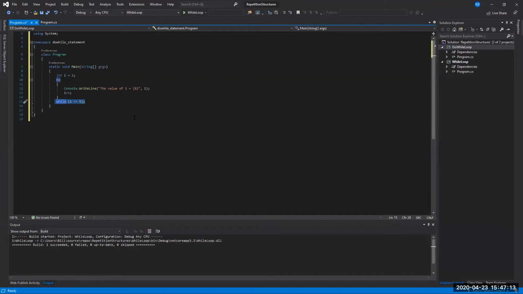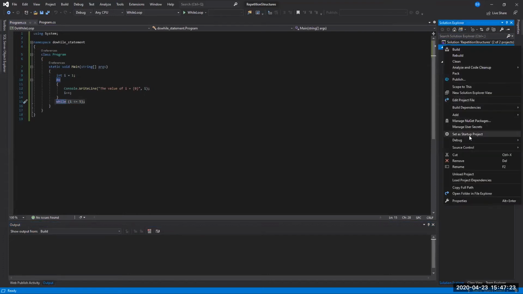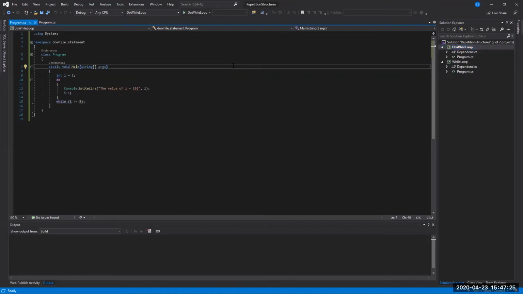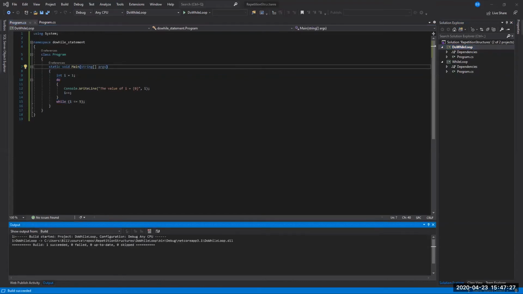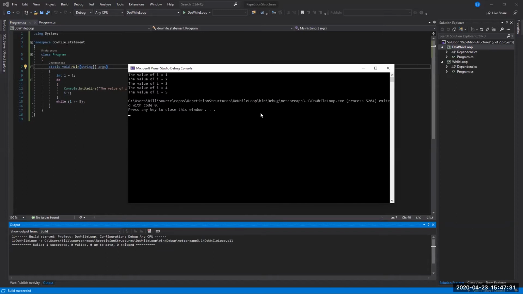Should look very similar to what we saw a moment ago, because basically the way it's set up, it should generate. And I do want to remember to switch over here to startup project to make sure that's what's running. Okay, there we go. So it should just generate, just like we saw in the first example, the same results, 1, 2, 3, 4, 5.